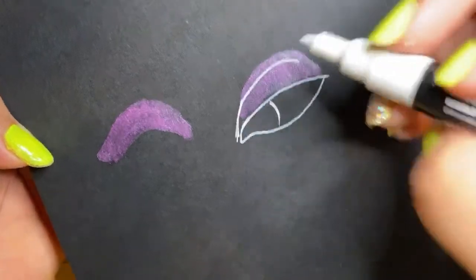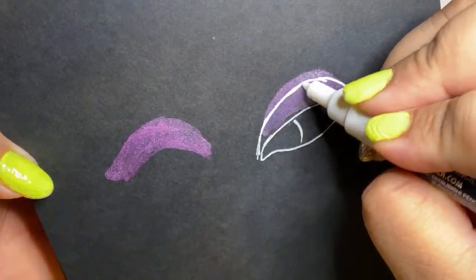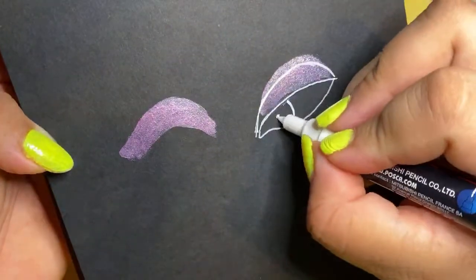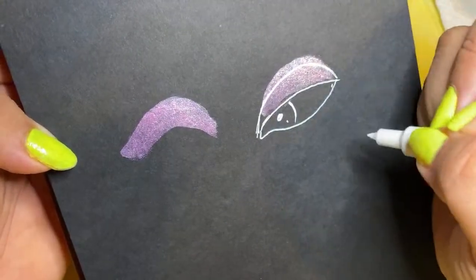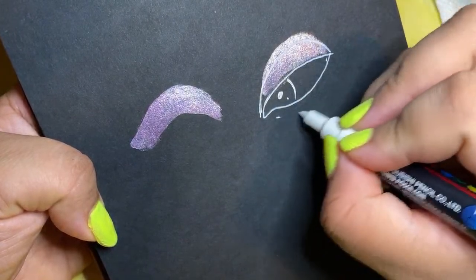Oh, so I like how these Posca pens can go over that paint. That's nice. So it's kind of hard drawing on dark paper because you gotta kind of go backwards with it.